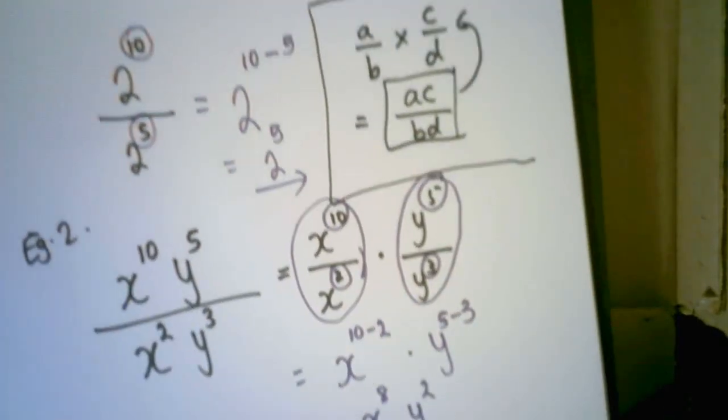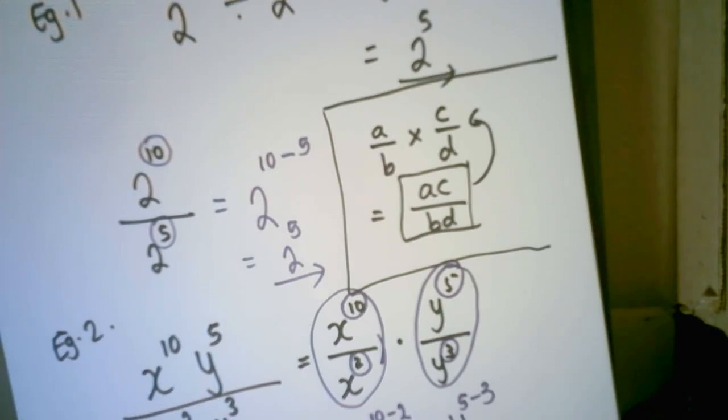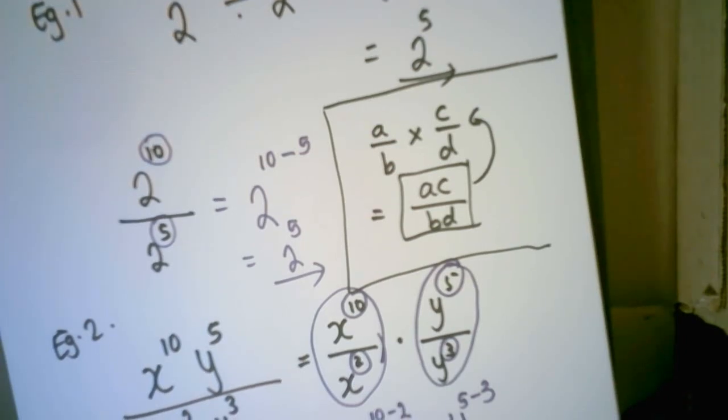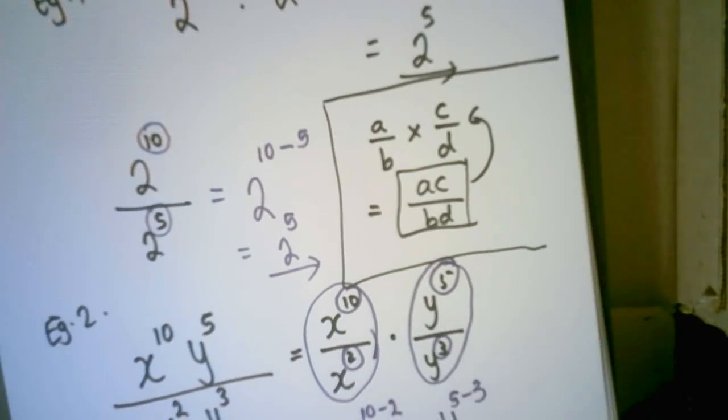So just for today, I explained the two laws. So let's just quickly recap. When multiplying and the bases are the same, we add the exponents. So that is when we multiply. When dividing and the bases are the same, we subtract the exponents. So those were the two laws that we covered. There are many more laws, like for example, an exponent raised to a further power. There's raising a base to the power of 0, and there's many more to that, and I will explain that in due time.